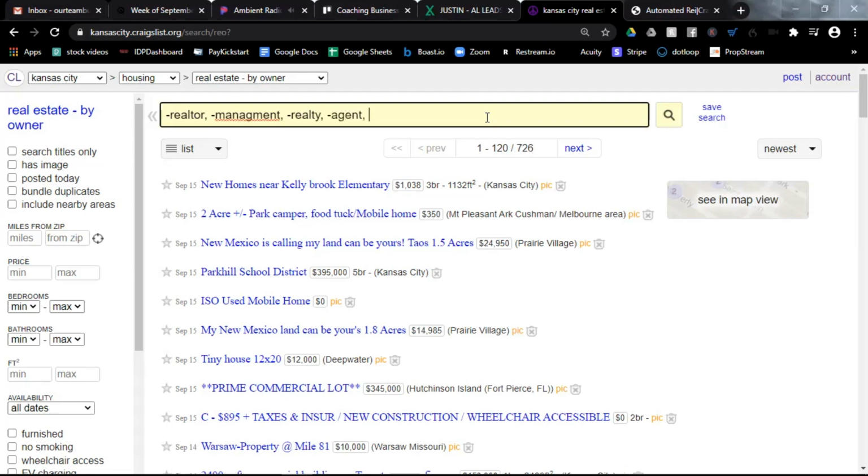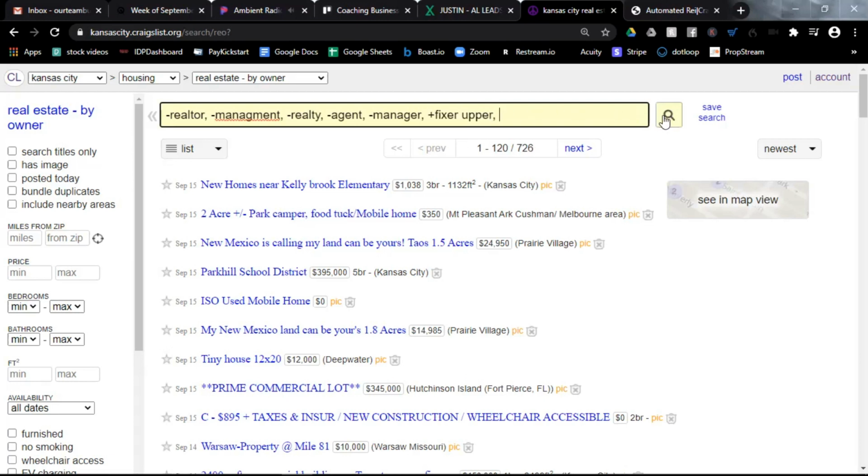Agent. Okay. Let's say there's something that I want it to include, not exclude. So far, we're excluding realtor, property management, realty, agents. Let's also exclude manager, but let's try including. It must include fixer-upper. Okay.